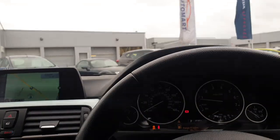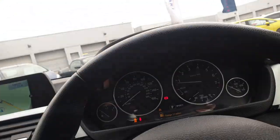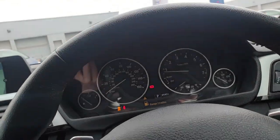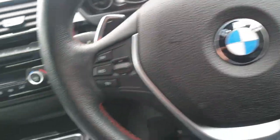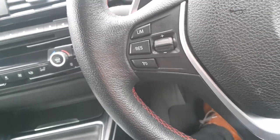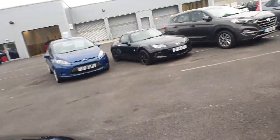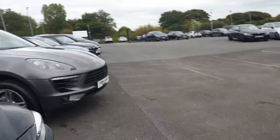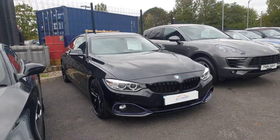Really, really nice car — it would be a great buy for someone who loves a low mileage example given the age of the car. It's the 420i so it's the automatic petrol. If you are interested in this car please don't hesitate to get in touch — I can't see it lasting long to be fair; 4 Series never usually do, especially when they're black on black on black.